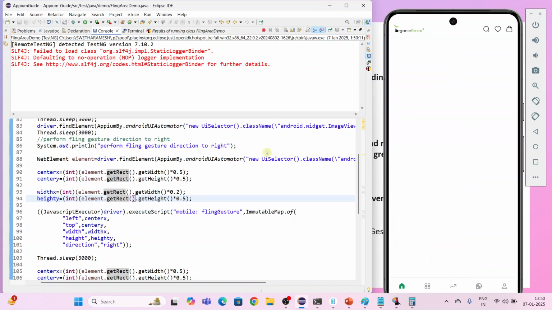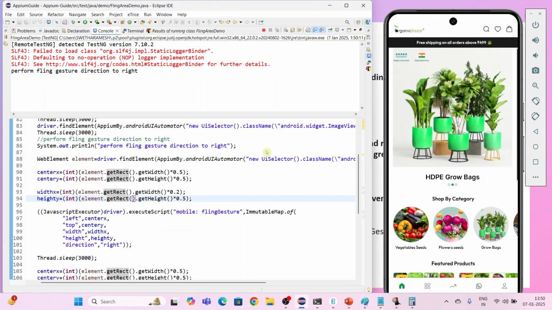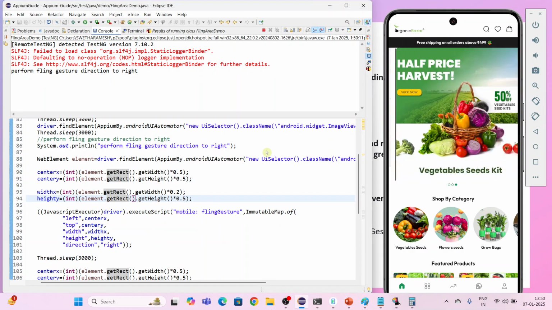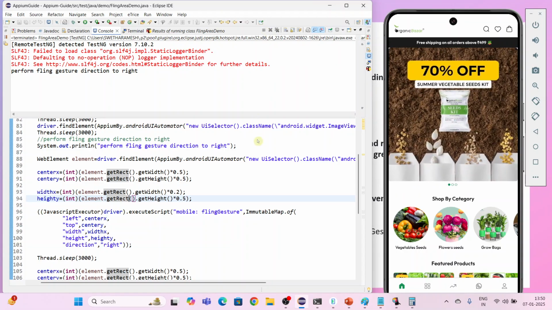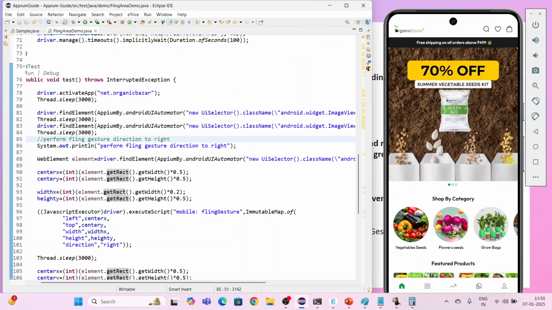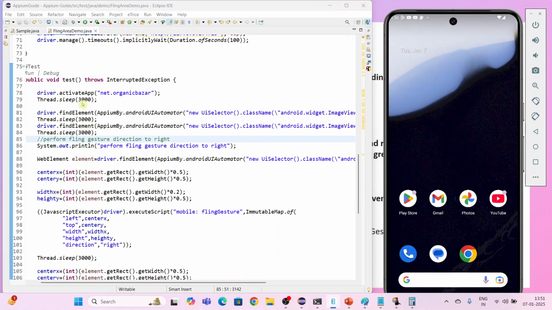Yes, click on this marigold. Be fast here. Just a minute. I need to give some more time here. Say 5 seconds.